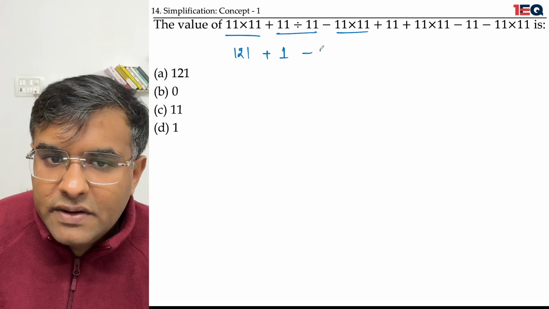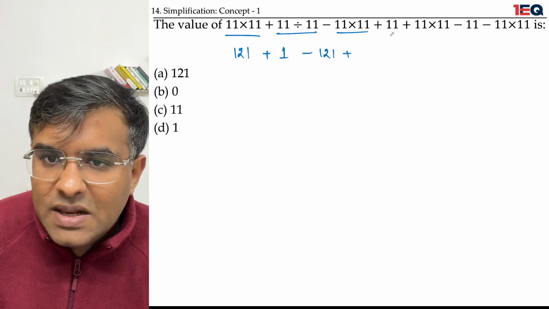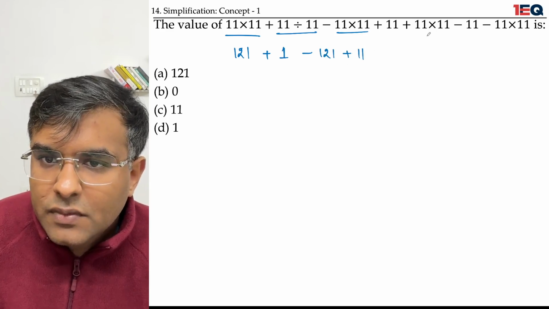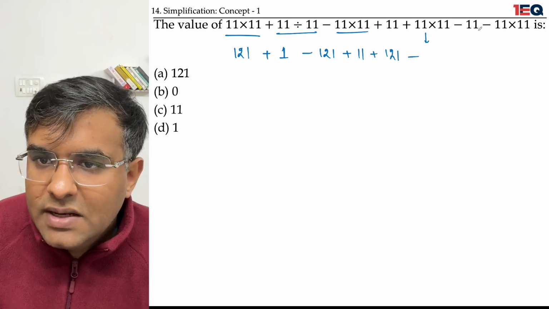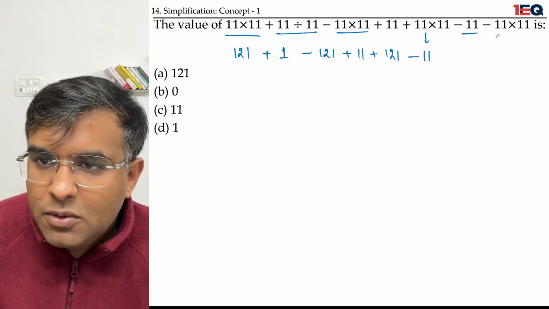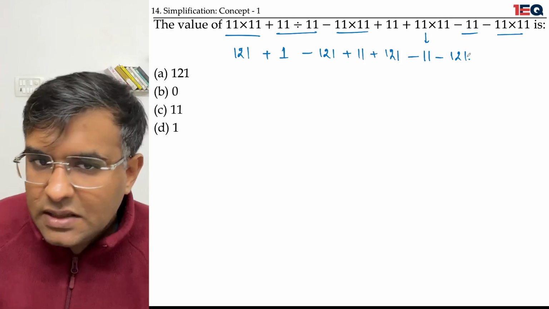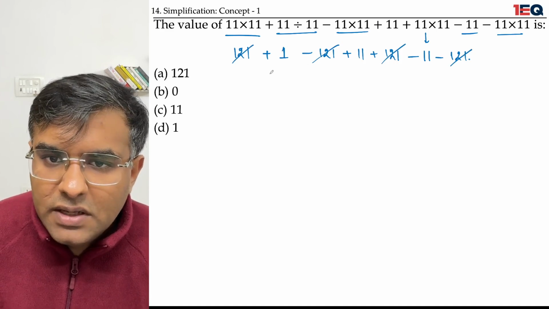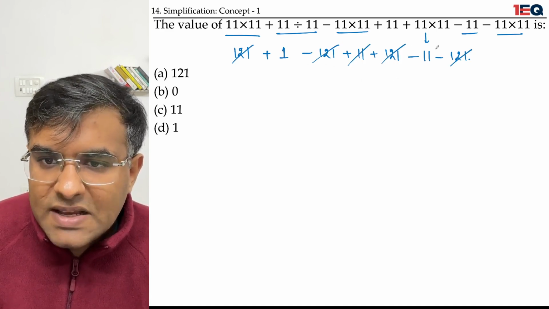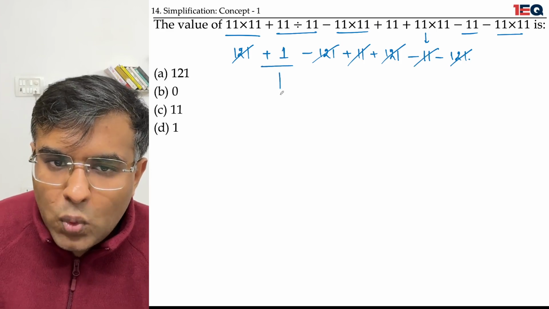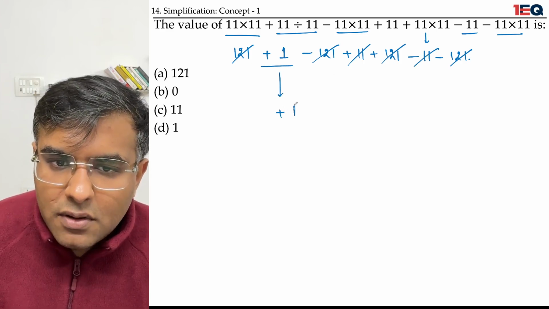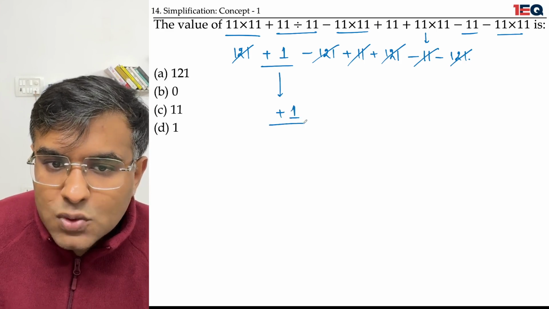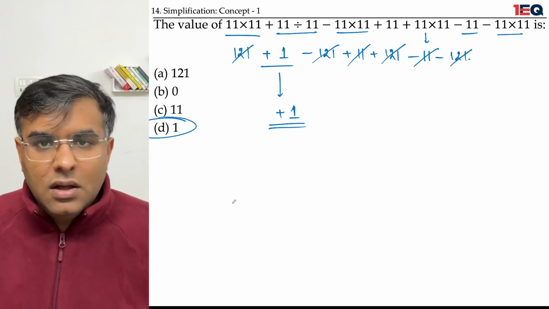Minus 11 into 11 is again 121. There is a plus sign. There is another 11 over here. And 11 multiplied by 11 is equal to again 121. Minus, there is a simple 11 kept over here. Then again another minus and 121 is there in the end. So I have 121 and minus is gone. The other one is also gone. Okay. There is a plus 11 and there is a minus 11 and there is only one plus 1 left. Okay. There's only 1 plus 1 left and that is my correct answer.